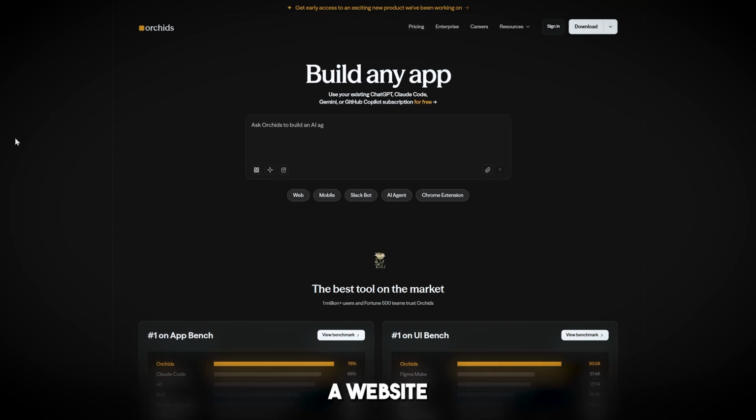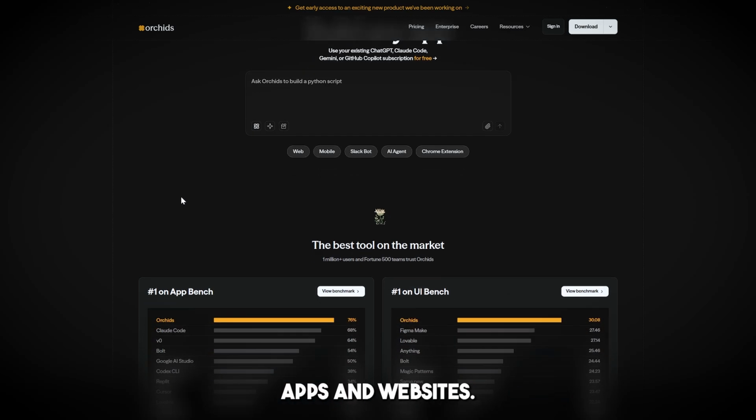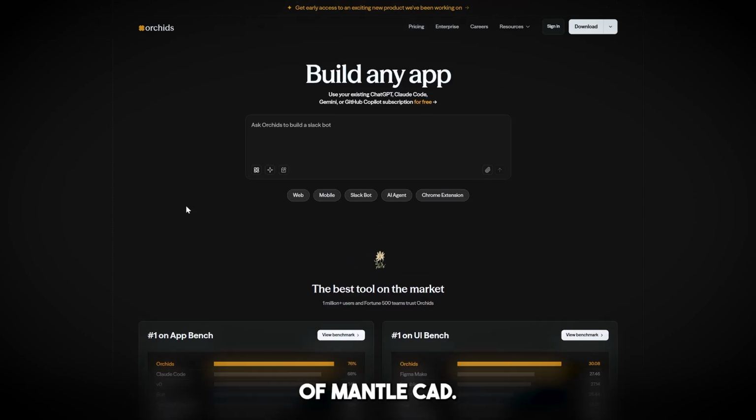If you want to build a website or web application in 2026, you usually have two choices. You can spend weeks fighting with a clunky drag and drop builder, or you can pay thousands of dollars for a developer. But what if you could just talk to an AI and it could write the React code, design the interface, and wire up the database for you in minutes? This is supposedly what Orchids AI does, okay? You type a prompt and it builds production ready apps and websites with a single line of manual code.